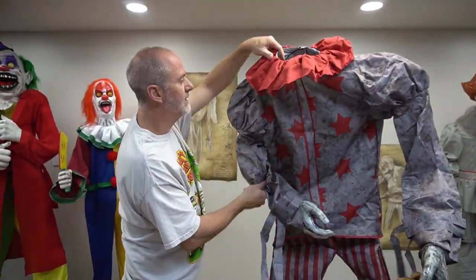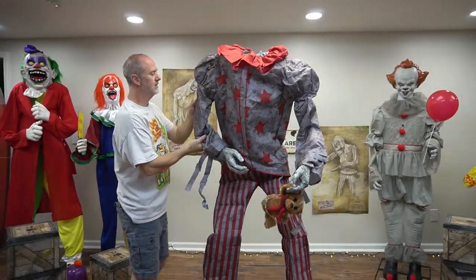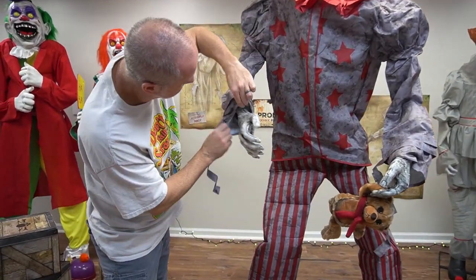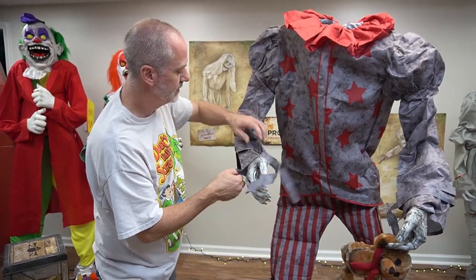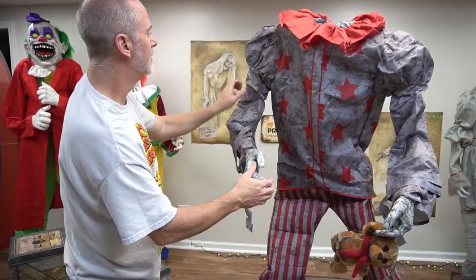Alright, got the arm in there. Like so, you can adjust his arms however you want. So we got that, and then it does have the Velcro here on this one as well. So we're gonna make sure we Velcro this down. And these little pieces hang down. There's that. Cool. Looks great.